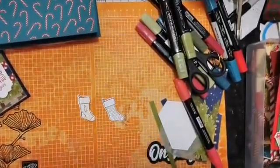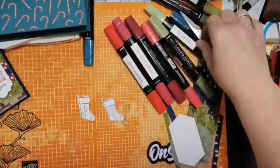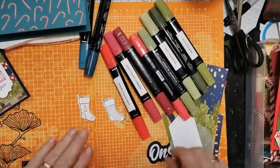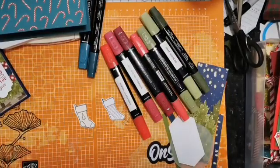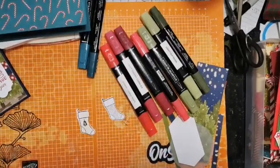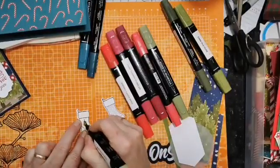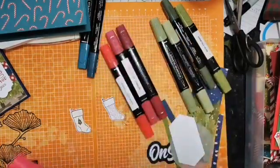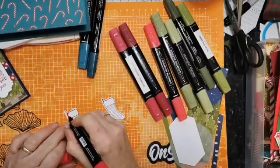So right, we're going to colour these in. So I've got a variety of Poppy Parade and Cherry Cobbler and Old Olive, some Pretty Peacock and some Mossy Meadow blends just there. So let's go in, let's do our tree in the middle there with some Old Olive, I think. I'm going to put a bit of the dark around the edge. Let's go in with the light Old Olive and fill him in. And then Poppy Parade. This is the dark Poppy Parade, so I'm just going to go around the edge with dark Poppy Parade.